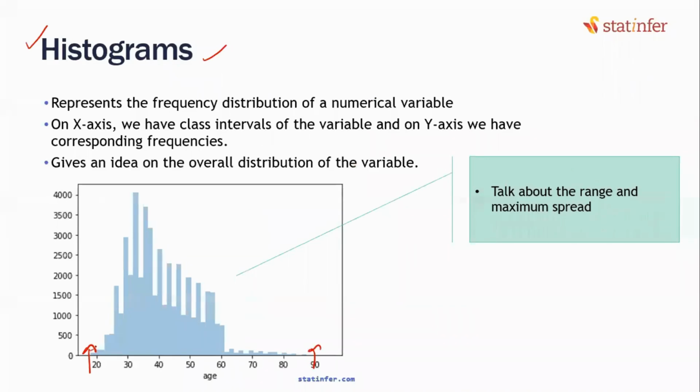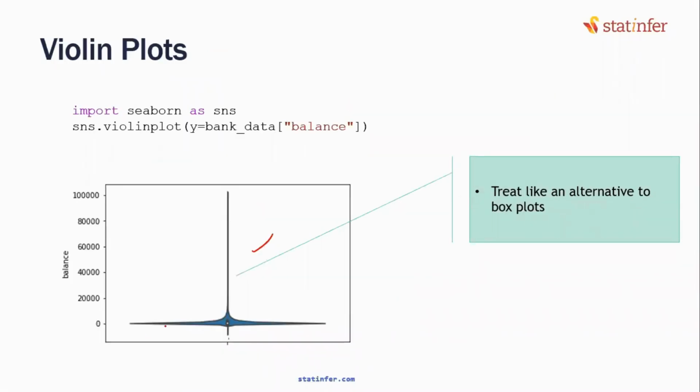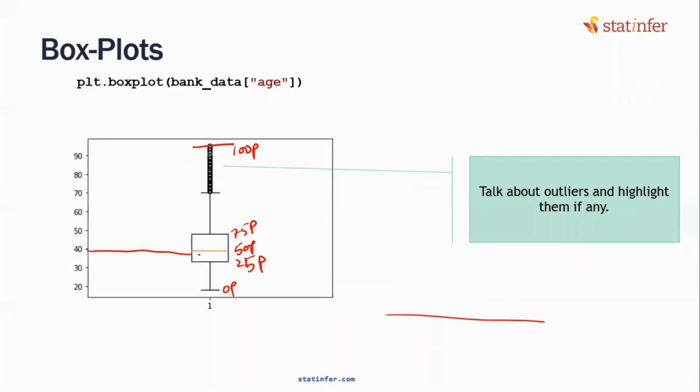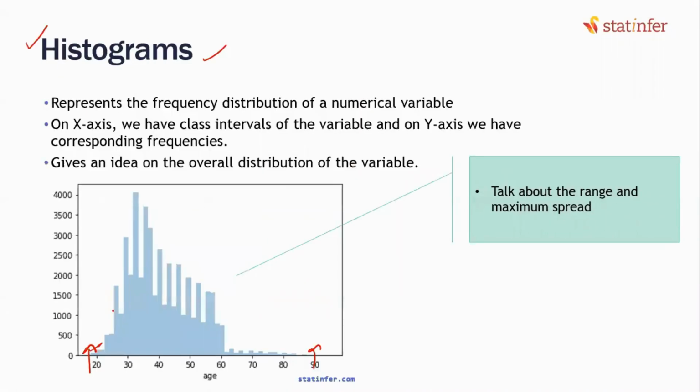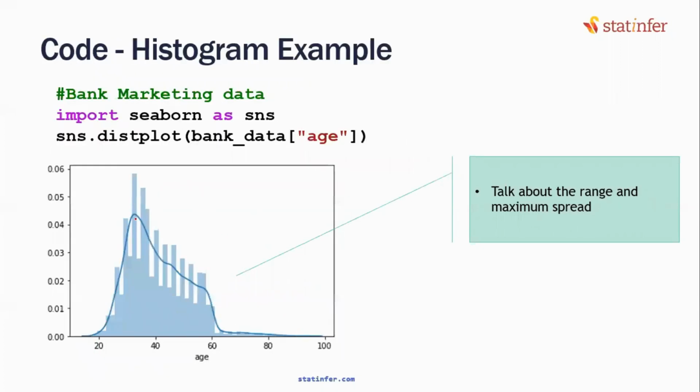You will roughly get the same one, whatever values you are seeing here. Near the 50 percentile you have 40, near the 25 percentile you have 30, and a minimum value of 20. You will get the same thing, but you will see the original distribution. In fact, you can also add a continuous distribution by adding one more option, which is present in this one. We will see what the option is.